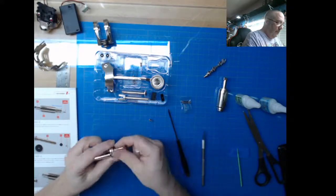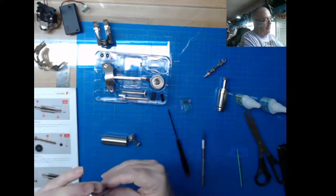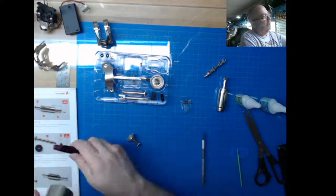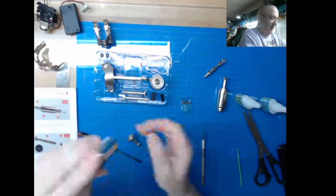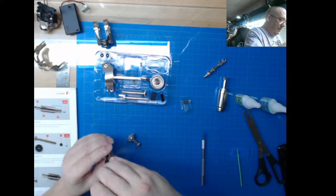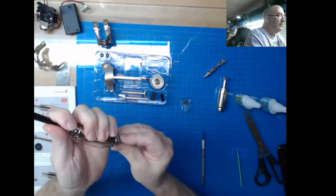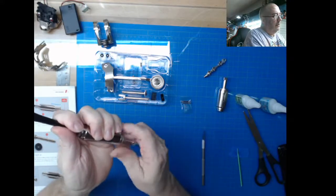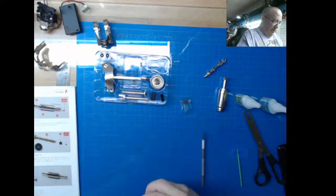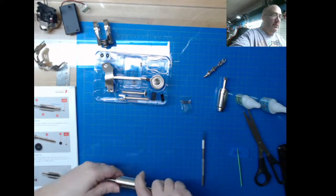So, doing it the way I just ended up doing it last time, which is I'm going to drop the screw down inside there, get it to come out. And see, if you look, the screw is now protruding from there. So I can find the screw head with a screwdriver and go ahead and screw it on from the other end. Maybe not exactly the right way to do it, but it's the way I did it and it worked.